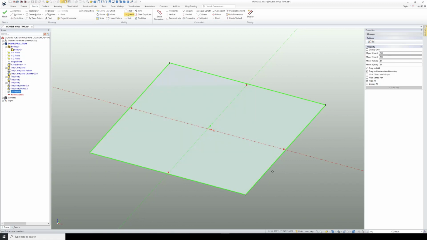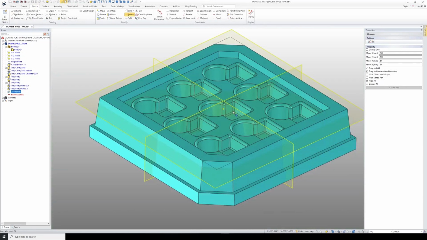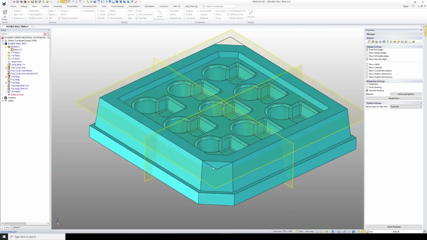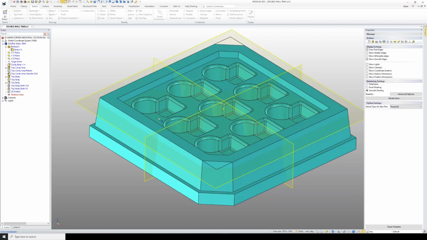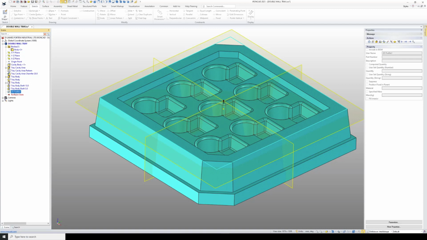So now I've got this rectangle where it's constrained to the edges, and I'm going to be able to snap to the middle of these lines. So that's the object of this. So finish my sketch, and you can see my sketch here now sitting on top. So what that means is that as that model changes, that sketch is going to follow as well. So we'll give this a name, and we'll call this our side wall top edge.